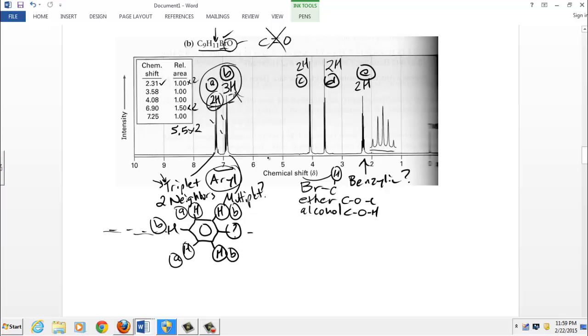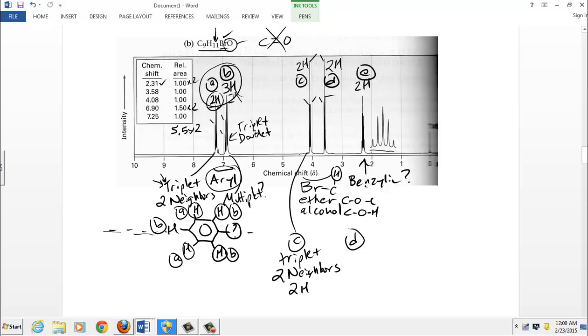Yeah, that kind of explains how they're overlapping. Let's look at peak C now. Looks like there's a little bump there, one more up there and up there. So C is a triplet. Take away 1, you get 2 neighbors. This peak is produced by 2 hydrogens. Peak D, well, I see a little bump there, one up high, another one there. Same situation. Triplet, 2 neighbors, 2 hydrogens produce it.